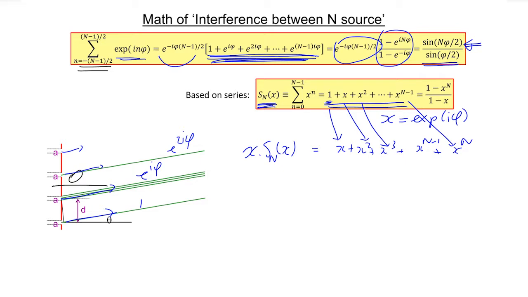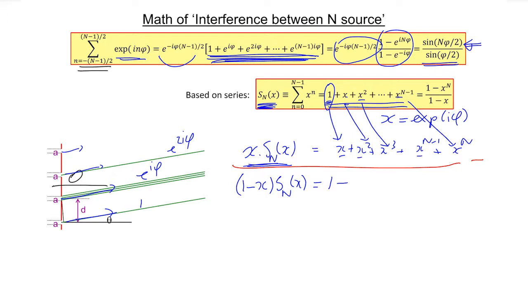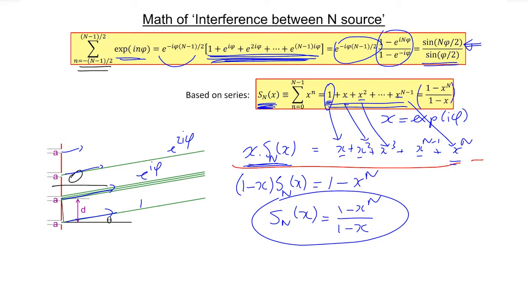And now the trick is that you write these two below each other and subtract. If you subtract this from that, you get on the left side of the equal sign 1 minus x times this. On the right side of the equal sign, you have a 1 from this one. Then x minus x cancel, x squared minus x squared cancel, etc. This one cancels against that, and you are left with this term. So eventually you see the sum is equal to this expression. Cute, isn't it?